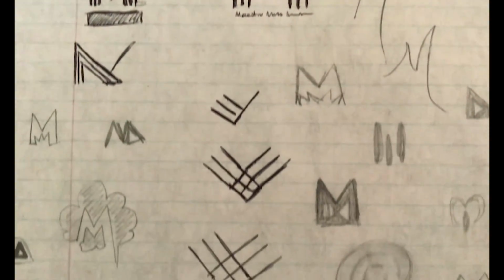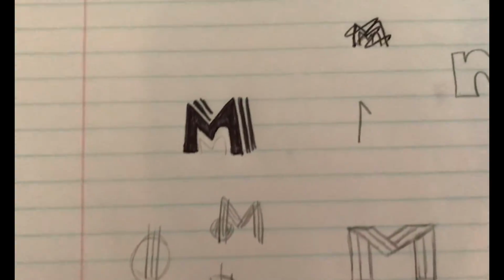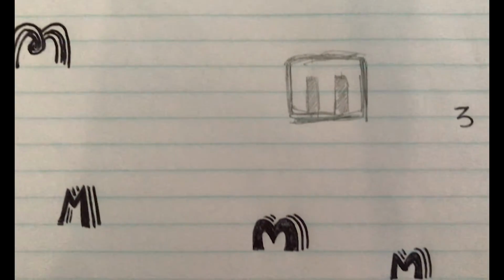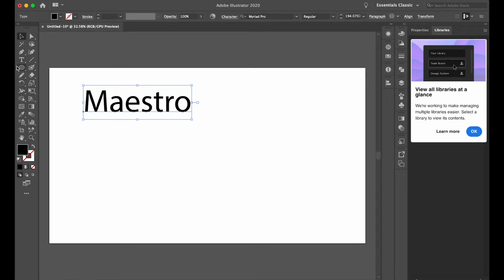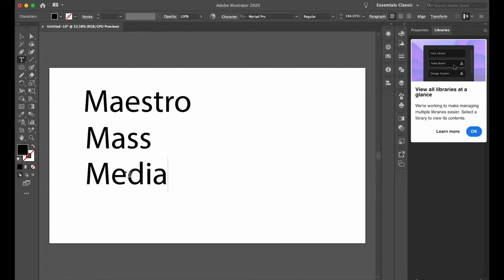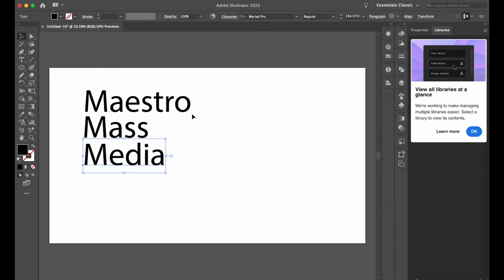Some of those words are sound waves, music notes, music sheets, instruments, but also the number 3, because of the Maestro, Mass, and Media. So we're looking at 3 M's or triple M or however you want to put it.